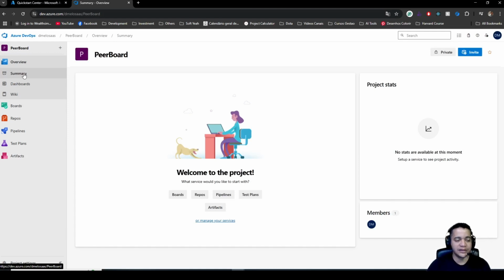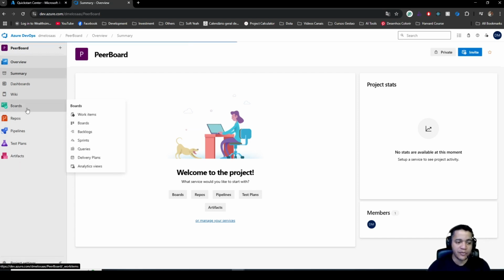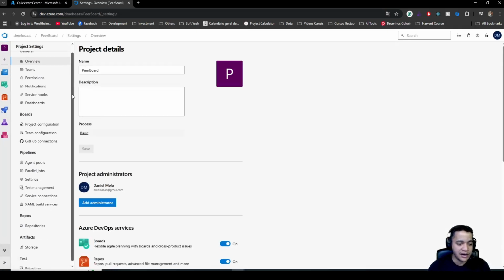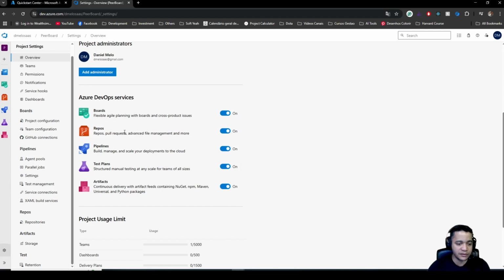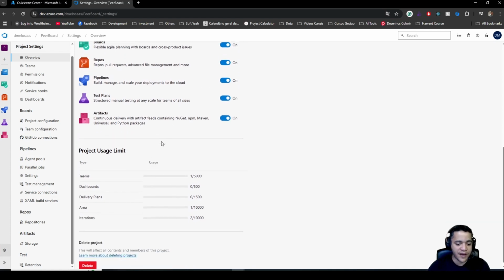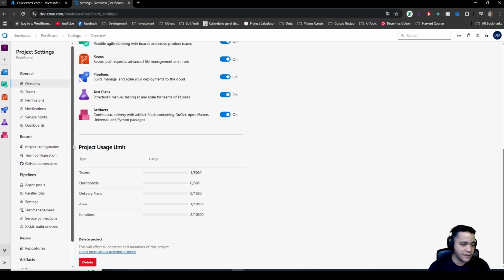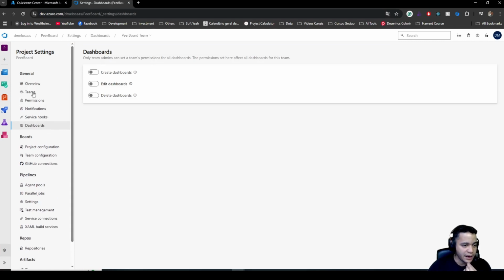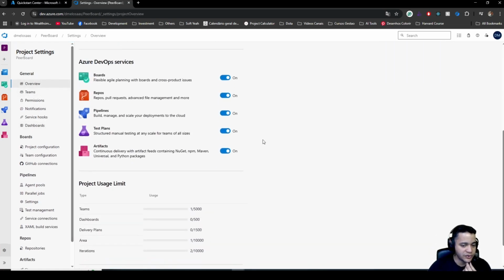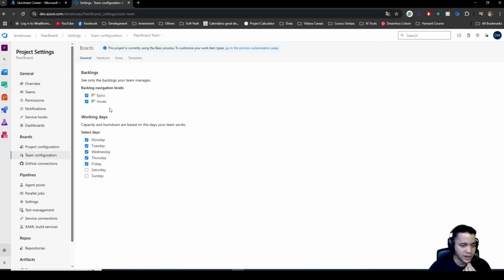This is also related to management and Scrum. We have some project settings and some configuration. For example, I'm not going to jump directly to the board, because here we have boards, repos, pipelines, test plans, artifacts, everything. And here we have the teams and more. But we have a very important configuration, the permissions and teams. It's related to the Scrum dashboard. Teams overview, administrator, team configuration. Oh yeah, epics.